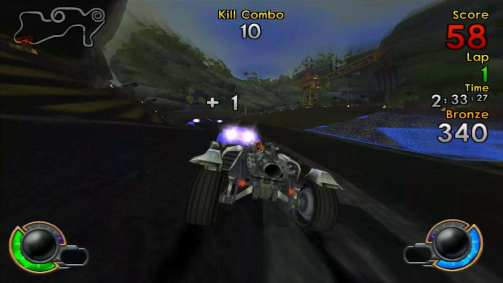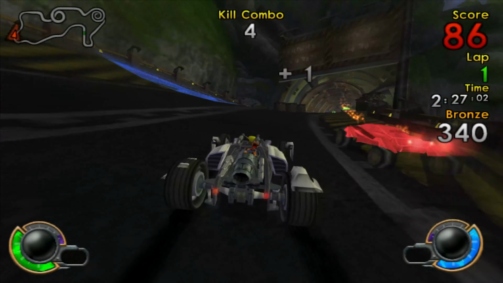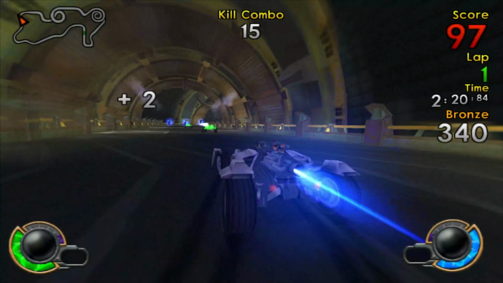The green cars are worth 1 point each, and the blue cars are worth 2 points each. You want to try and avoid the red cars as much as you can, as these ones will damage you. But there are a number of green eco pickups along the track so you can heal yourself, so you don't need to worry too much about avoiding them.